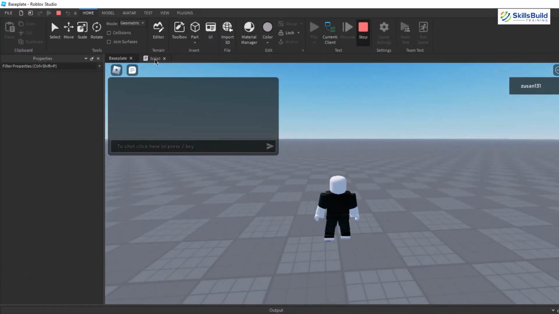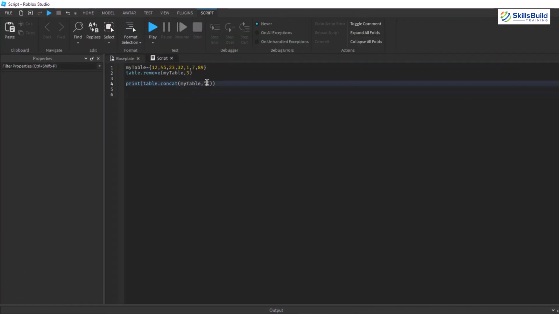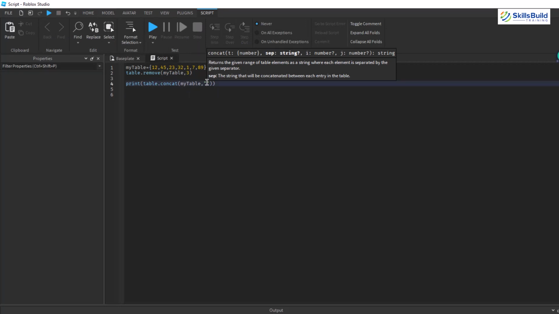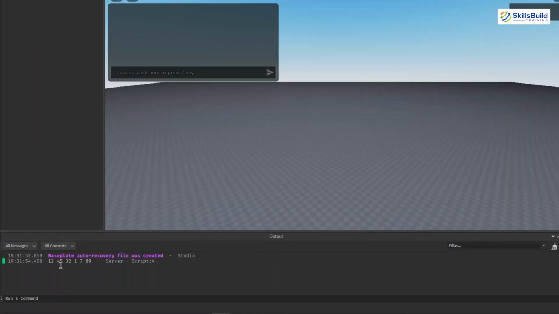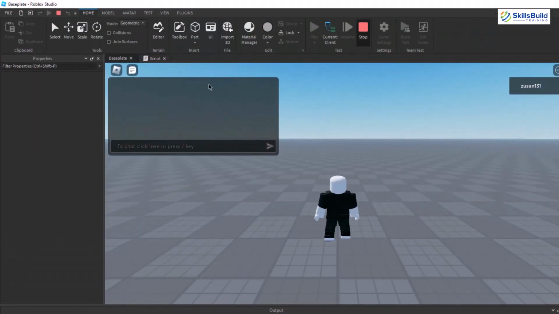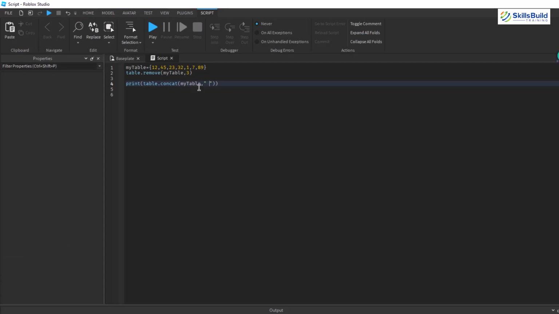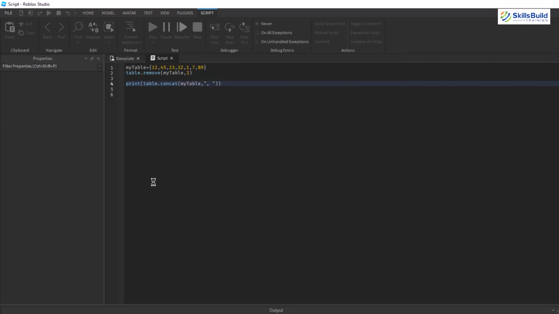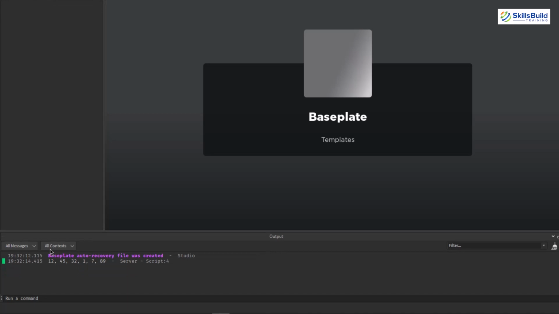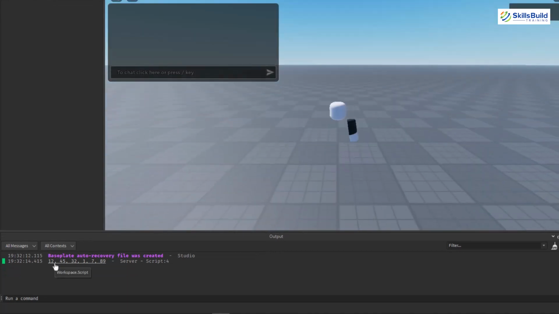Let's go back. Let me just stop this, and in here I want to have a space between each entry that I have originally in my table. So now you will see that we'll have space between each input. So let's just click on this play button, and let's see what we get this time. So here you see we have space between each entry in here. You can also go for a comma, or you can also go for something else like dash, underscore. It's all up to you. I'll go for comma. Let's have space in it as well. Now each entry will have space and comma in it. So I'll just click on this play button, and let's see how it looks. Here you see we have a comma after every entry and a space.